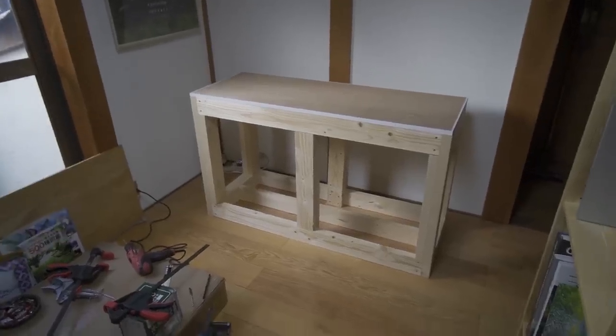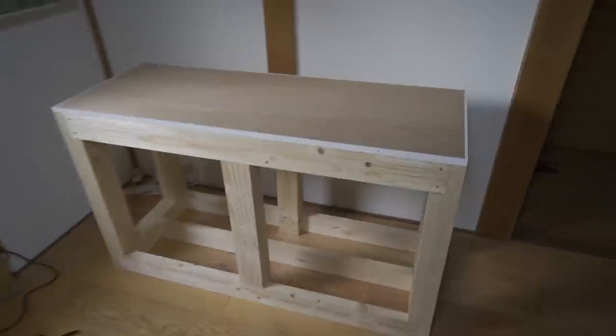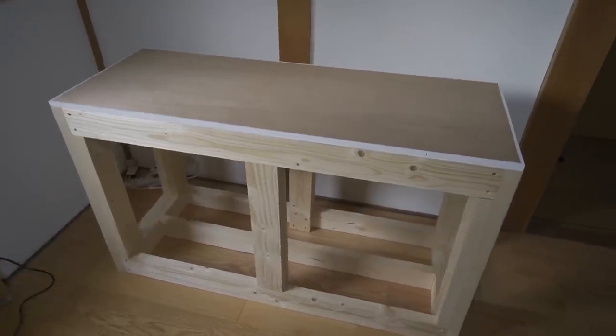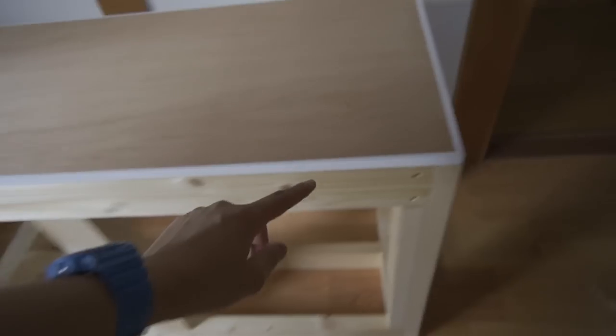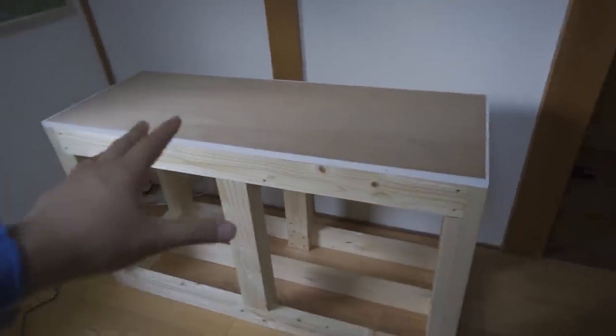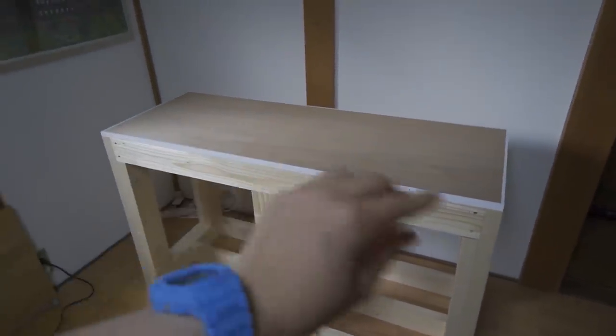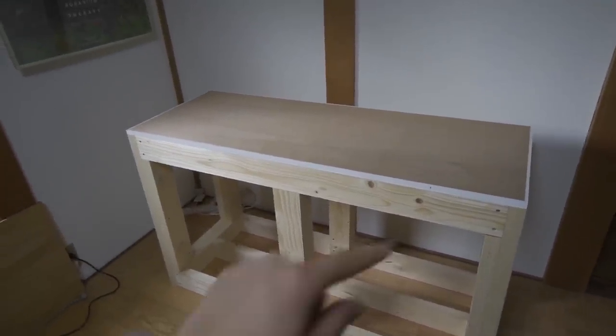And just like that, the stand is complete. It's not 100% done yet. There's still some final touches I want to make to the stand to make it look much more beautiful than it is right now. So you can see I've got a board up here. It's just a plywood board, and I've painted the edges, the corners, all white because I kind of want to try out this look, a white, kind of like a styrofoam look, but it's not really a styrofoam, but yeah, I just wanted to try this out.